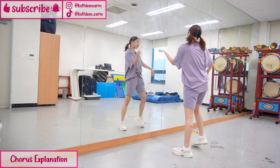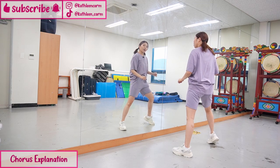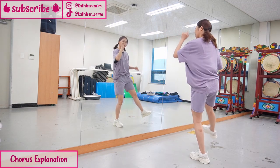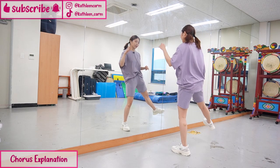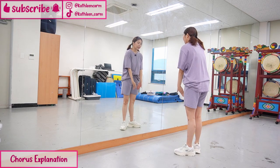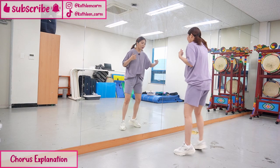So this part from here, let's learn the legs first. First, right knee is gonna go in like this, open slowly, and then kick, and left kick, right kick. So basically, after the knees in, and right kick, left kick, right kick, just like that, okay? And when you close, you wanna make sure that your heels are close to each other, okay? So your toes to the side, your heels are inside. And then every time you kick, the other leg is gonna go up like this.